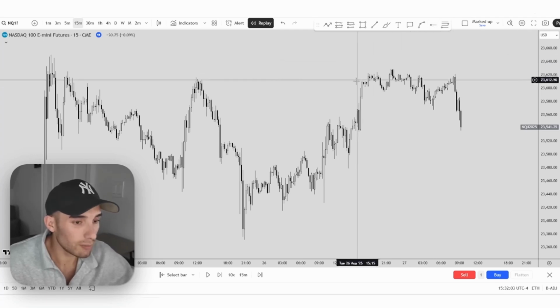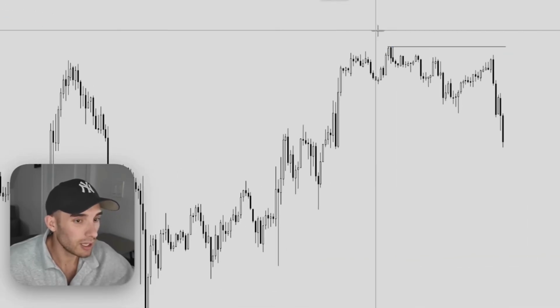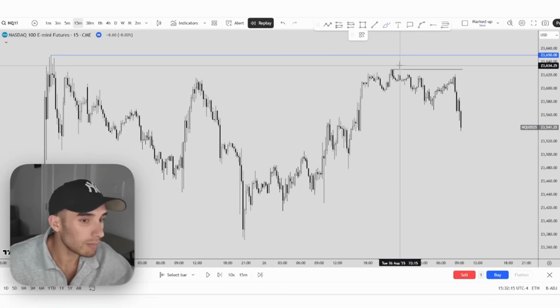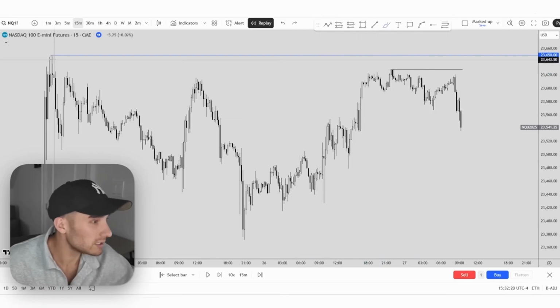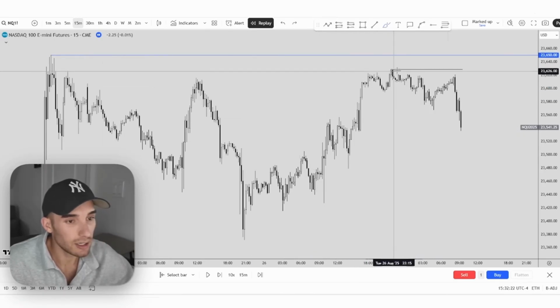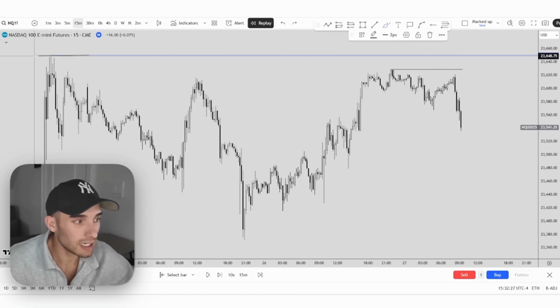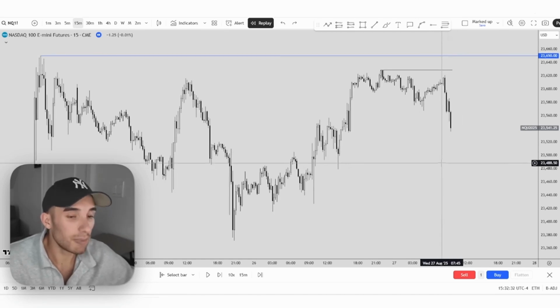In more relevant, more current PA, I can see that we have been building liquidity above these highs. Okay, and if we look to the left-hand side, where has that reaction been coming from? And what do I mean by reaction? This reaction here. What did we react from to the left-hand side? And all I can see is we have been respecting this high, building liquidity, right? So eventually, this high to the left-hand side is going to be used as a future target, a future buy target, okay? But in order for us to buy this thing back up, we're going to need to see lows taken on the other side of the market.